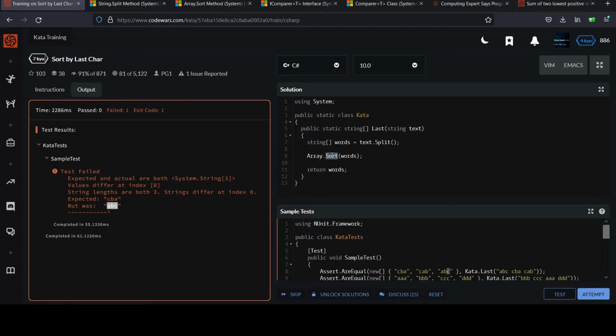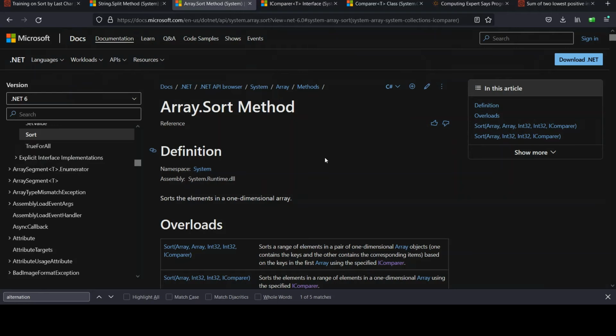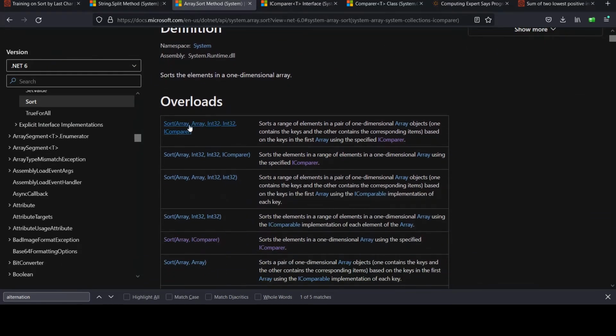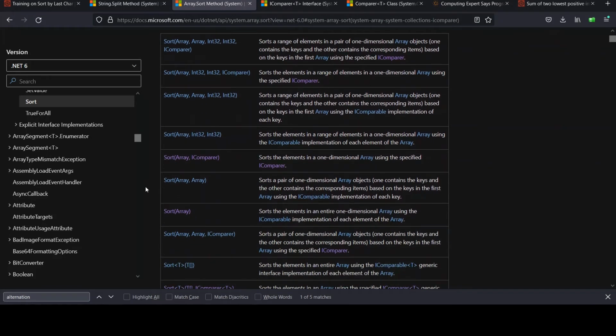That would have been so handy if we could just use array sort and it did what we wanted it to do. If only there were a way where we could change how sort sorts. Hopefully you're thinking like that, and it sets off some alarm bells or your spidey sense, and you go check out this array sort. We know that a lot of times these methods have many overloads. And so if you read through them, you'll find something useful.